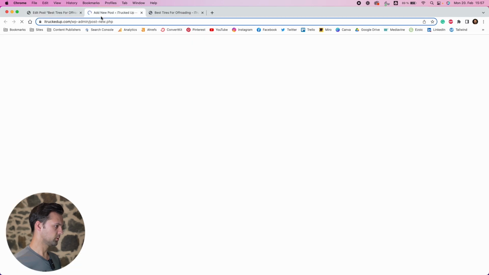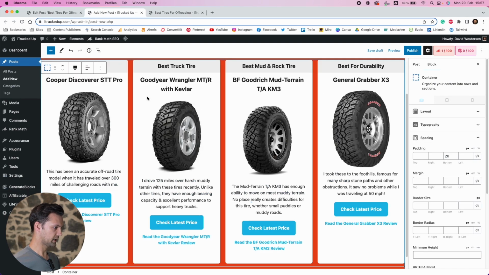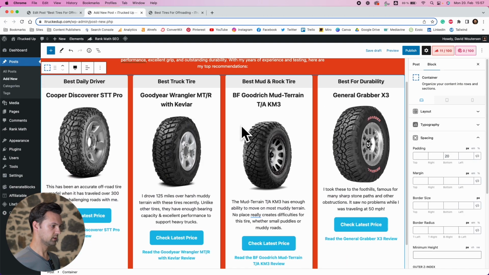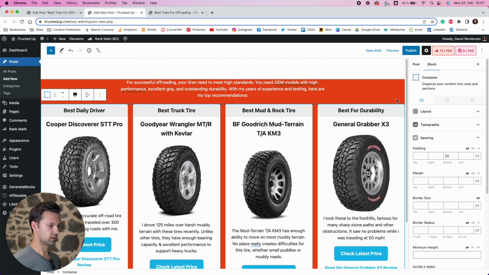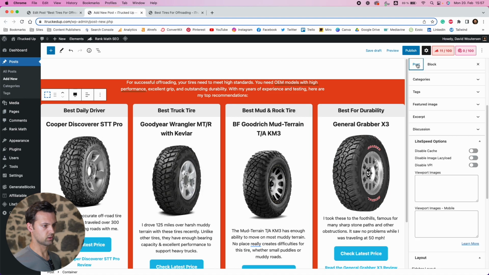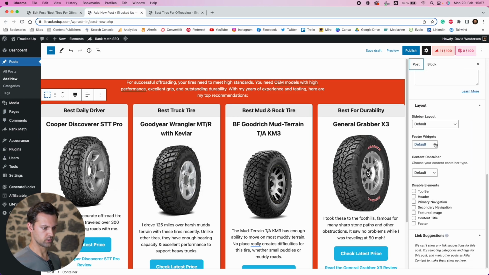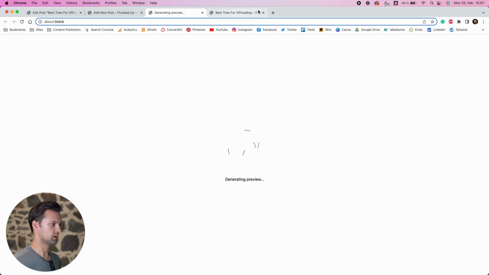We can open up a new post. Let's just go example 2. And then here we can just paste these two in here. Now, if we look at the preview, it won't be quite right because we haven't changed the article's layout to full width. So let's just go and add no sidebars. And now we should pretty much have the same layout as we had prior.